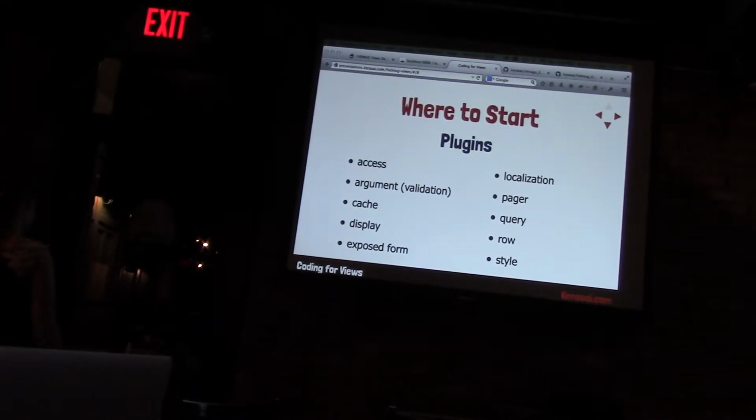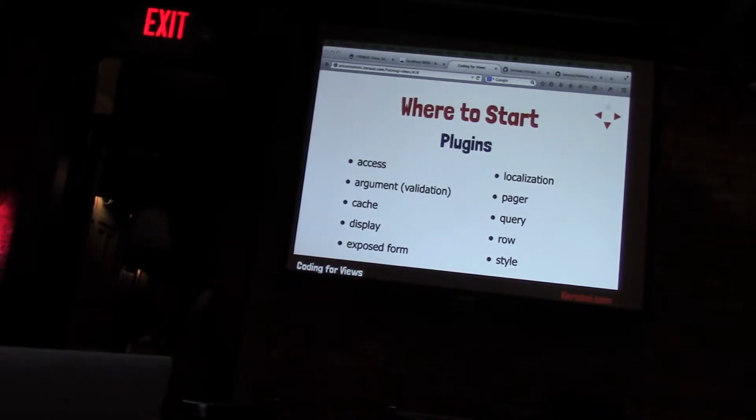So where do we start with developing for views? Views is essentially two things: plugins and handlers. We'll talk about handlers in just a second. These are plugins, different types of plugins that are available to views. Some of the main ones are the display. The display is the mechanism that views actually uses. Different types of displays are pages, blocks, panel panes, and XML feeds. Is there any other important ones that I'm forgetting? The EVA, the views that Jason demonstrated. So that is essentially the delivery mechanism for the view.